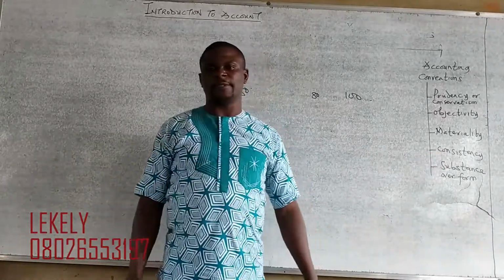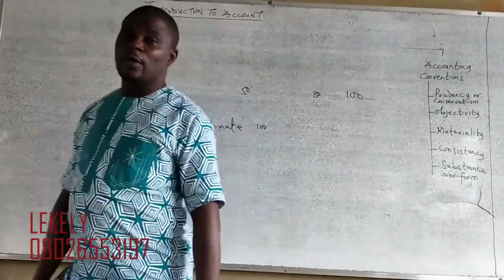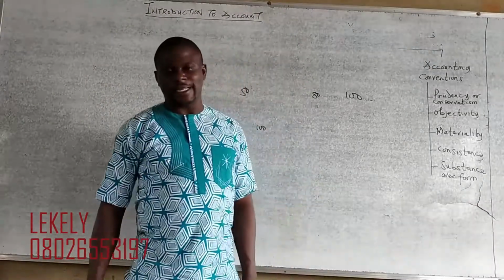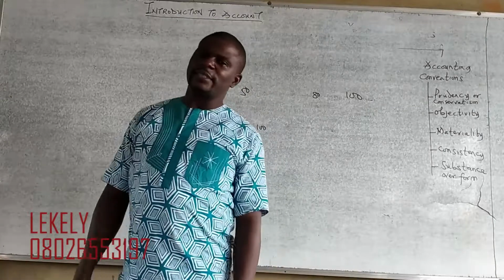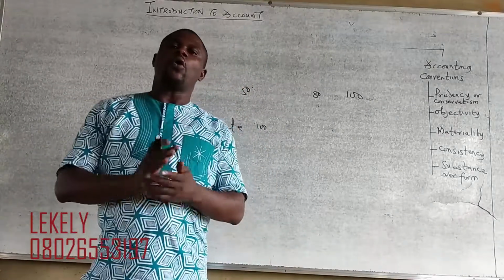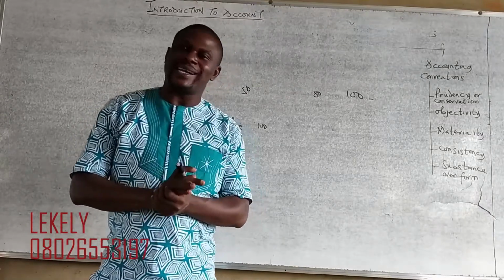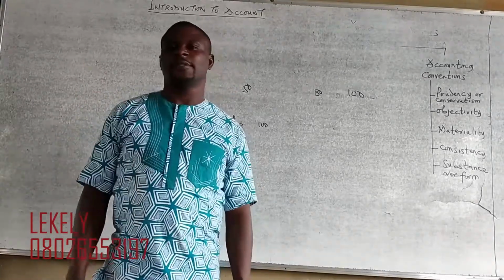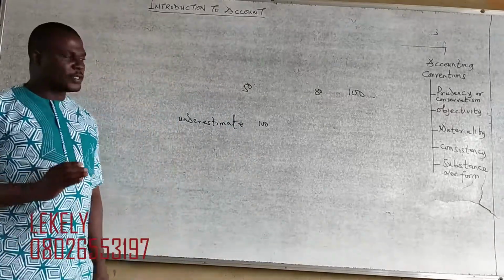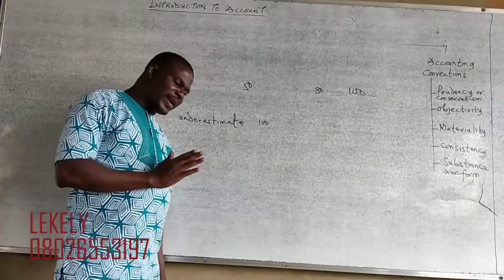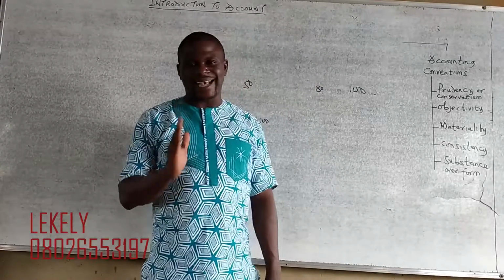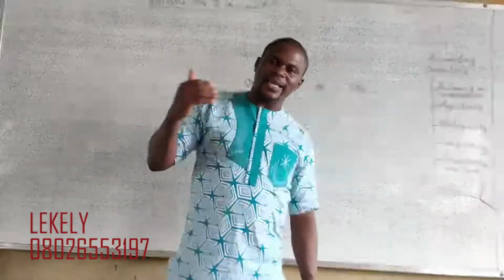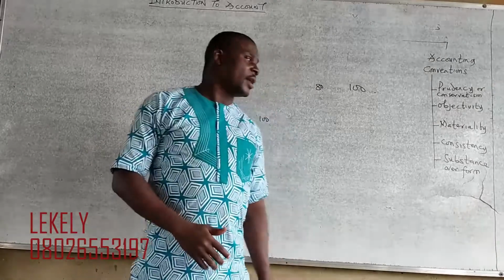Now, consistency concept. Okay, so the next one we have is consistency. Consistency, of course, is saying that when a business is using a particular concept or method in preparation of its account, it should continue with that method or that concept. So when a business is using a particular concept or method in preparing its accounting information, it should continue using that concept when it has to be prepared. That's what you should be consistent.